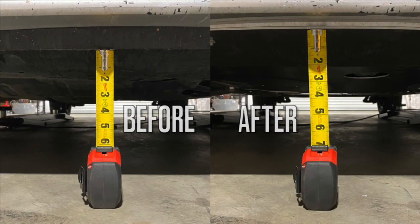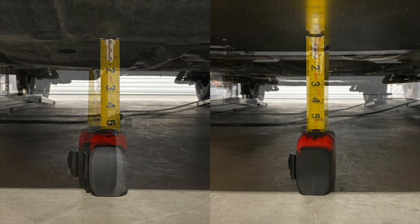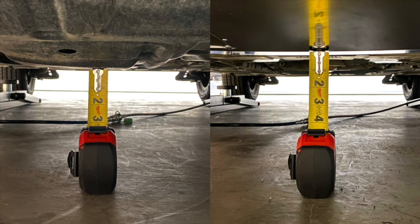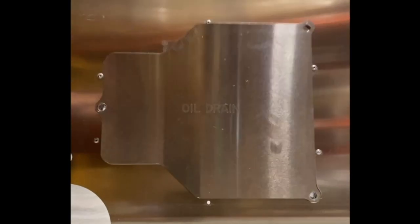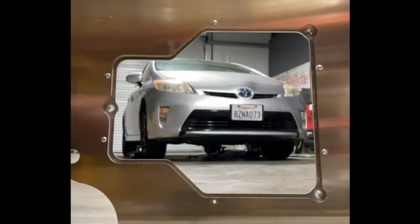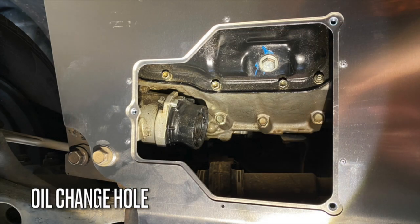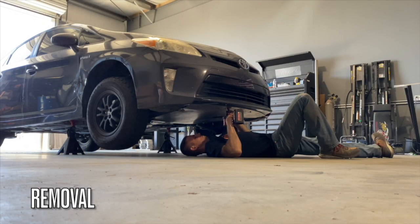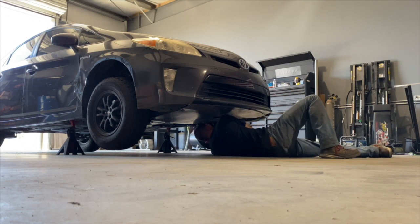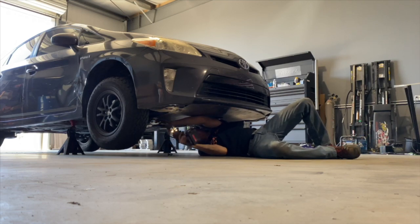Here we have a couple of photos — the before and after ground clearance. Removing the plastic skid plate and replacing it with the metal one provides about an inch of additional ground clearance depending on where you measure from. Another thing we're really proud of is our oil drain panel, which was highly requested. We initially steered away from it because we didn't want to sacrifice structural rigidity, but we were able to figure out a way to have a skeleton backer that still maintained a large majority of structural integrity while allowing for this removable panel to simplify oil changes. Even without the removable panel, removal of the skid plate takes about 60 seconds.